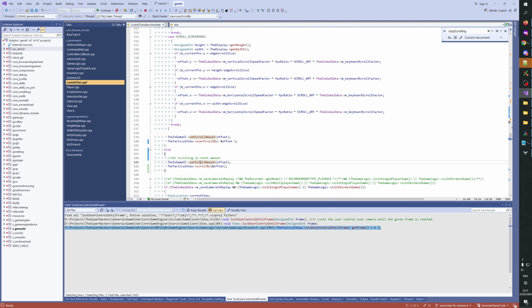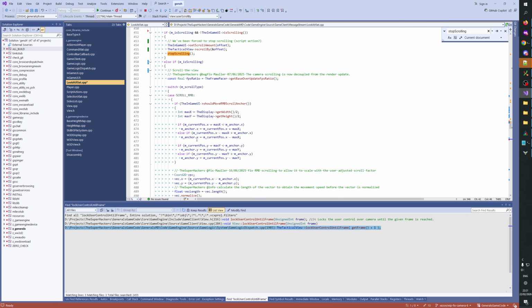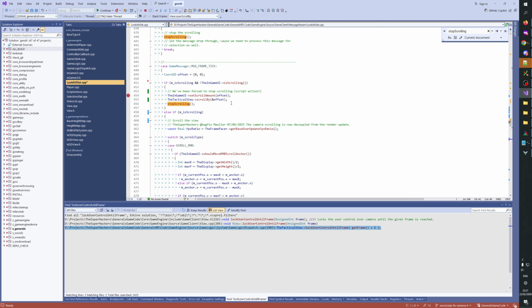It's really not clear. Why is this necessary here? What happens if we remove this here? Will this always be called when we stop scrolling?